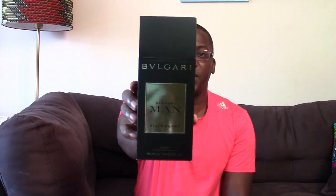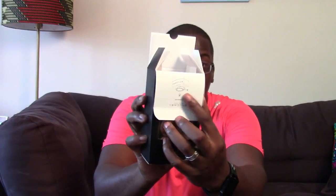Today we're going to go ahead and touch on a fragrance that was released back in 2016. The fragrance we're talking about today is called Bvlgari Man Black Orient. Now this is the box and the presentation. It's got the Bvlgari Black Orient and it has black and gold on it. Interesting. Now it also has instructions on the inside of how to use this, right?